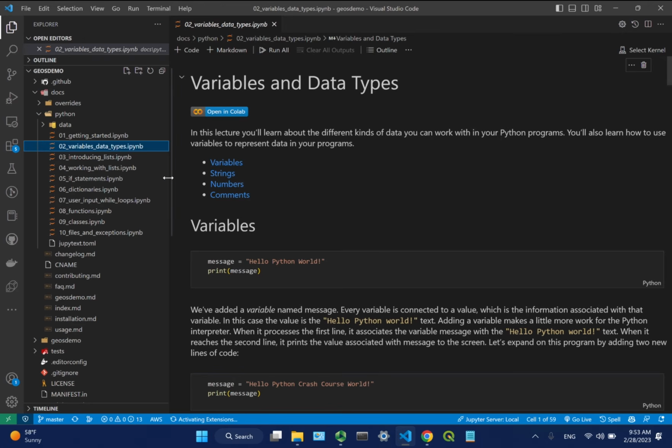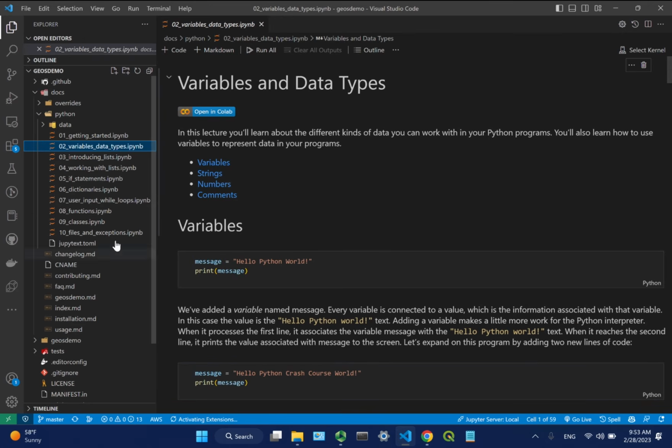Okay, once it's open, take a look in here. I assume that you have already set up all the Python and Jupyter Notebook extensions in Visual Studio Code. So now we can start running. But whenever you open a notebook inside Visual Studio Code, make sure that in the upper right corner there's a button here, select kernel.